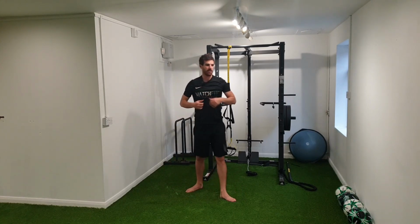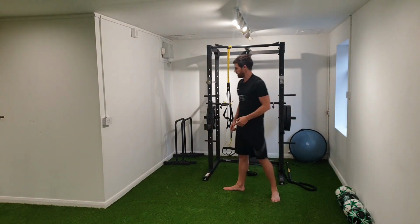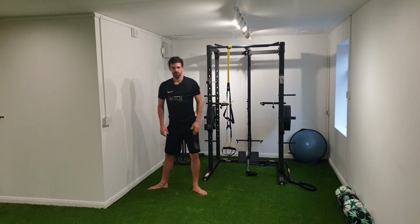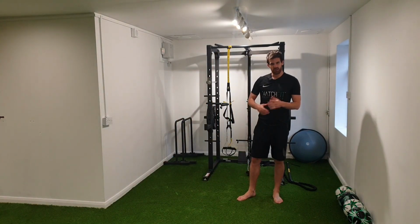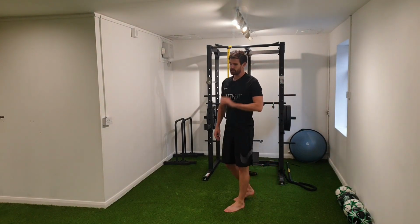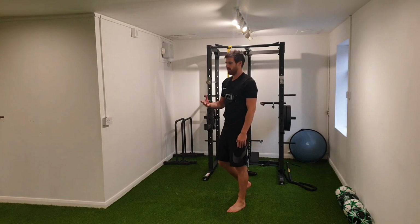Once you're comfortable with that and you've had a rest, make sure you're fully recovered between each set that you do, so that you're not doing it fatigued, because that's going to affect your technique. Then we can go for more like a full-on sprint. Again, just a few seconds. Once your form starts to go, rest, and then go again.